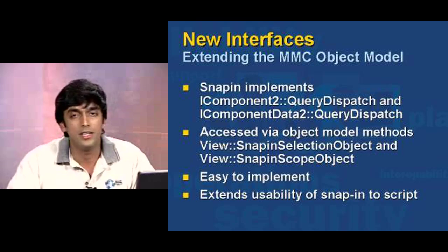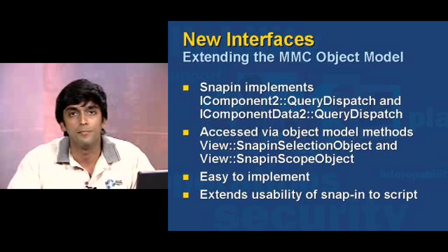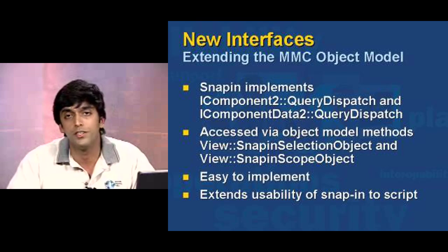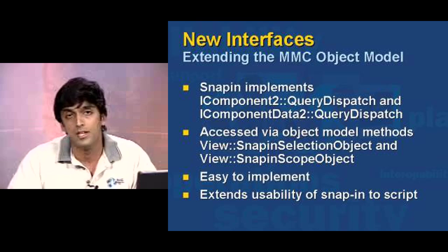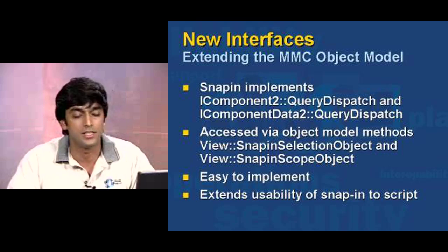In parallel with QueryDataObject, QueryDispatch asks snap-ins to provide a dispatch interface that represents the node or the set of nodes in question. This is fairly simple to implement, but this is really all that MMC needs to allow snap-ins to chain into the MMC object model. By doing so, a user could, for instance, open up a console file, navigate down to a particular node, and if the node in question belonged to a snap-in that supported the IDispatch interface, exposing a method, for instance, CreateUser with a certain set of parameters in it, then through script, the user could open up MMC, navigate down to the node, and invoke the method CreateUser with whatever parameters were necessary.